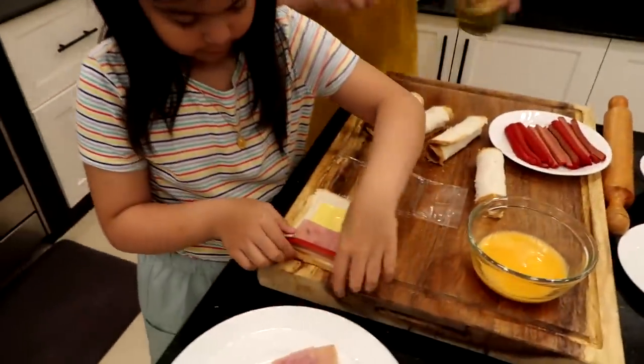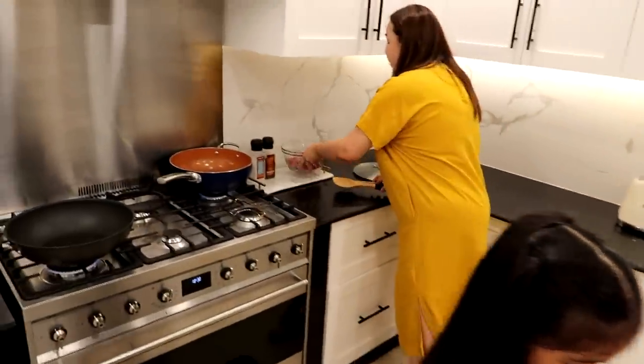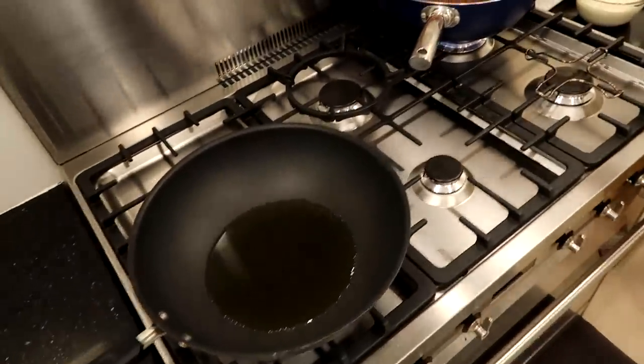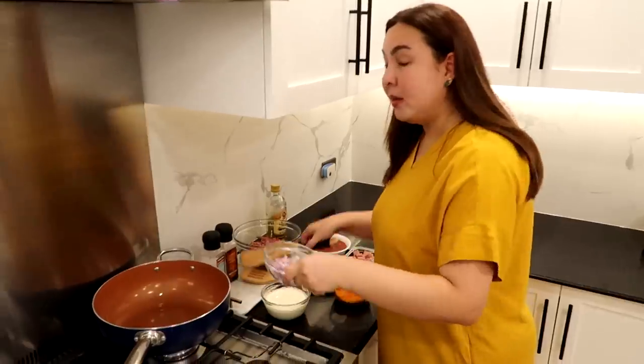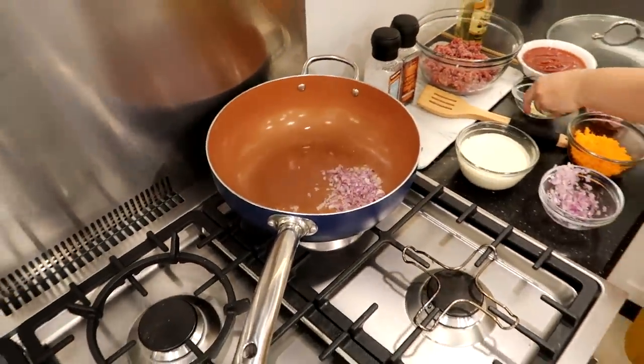She's so good at assembling this. Now, Mommy is going to start cooking our baked spaghetti with a twist, while Erich is still making most of the bread rolls, because Kuya can eat so much of it. We are heating the oil here for deep frying, and I'm gonna start on our baked spaghetti with a twist. I call it with a twist because instead of using the regular hot dog, what I use is luncheon meat. But there's a surprise. The kids don't know that they are already actually eating healthy because there's carrots.